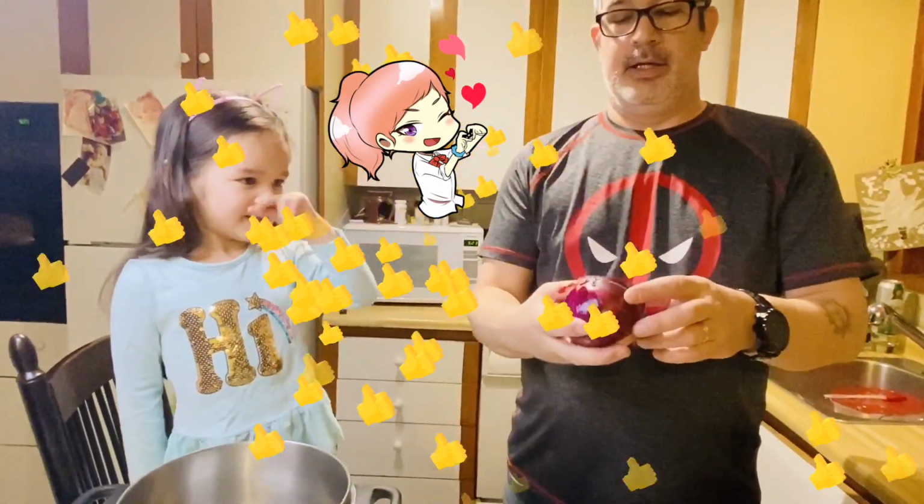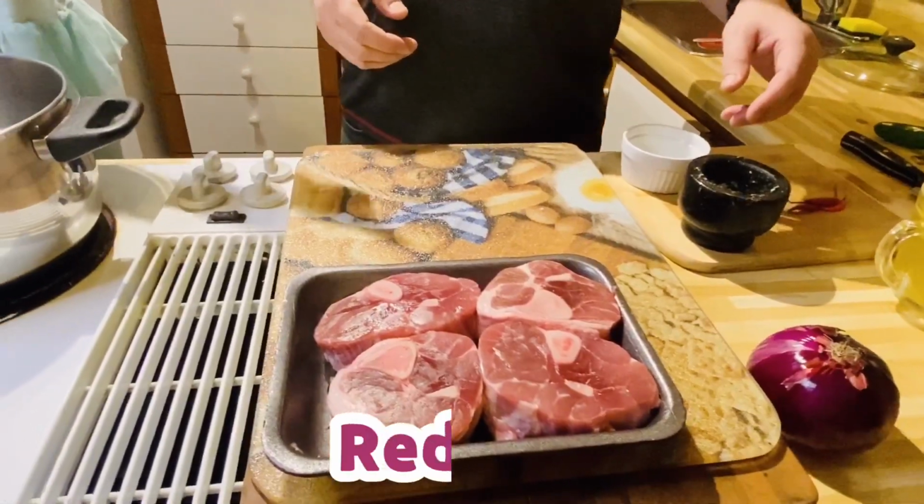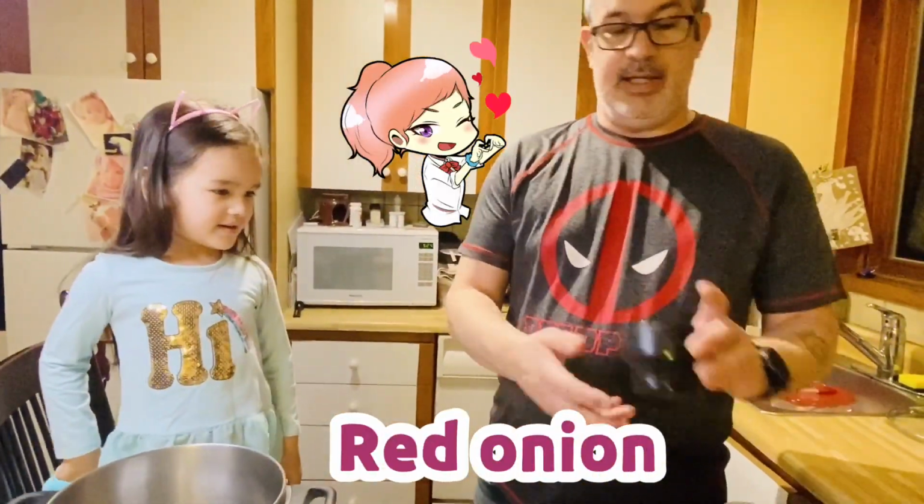Baboy is correct. Then we'll need some red onion. Onion is sibuyas. That's correct. Then we have this one.